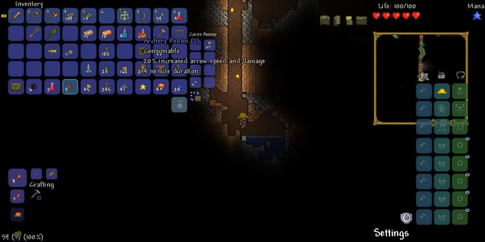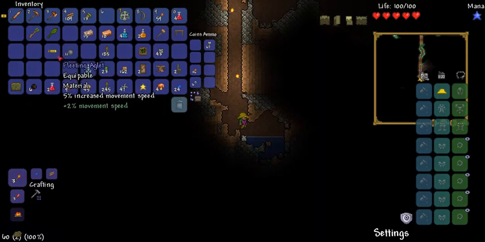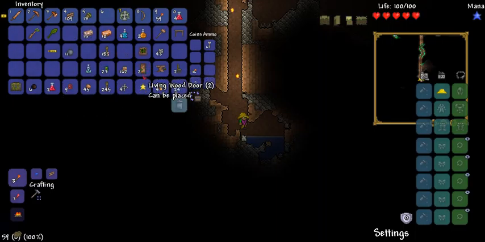Wait, do I have like a recall potion? I need like a mining potion or something. Or a spelunker potion. I know that exists. Where is... I had a mining potion, didn't I? I cannot remember if I did or not.